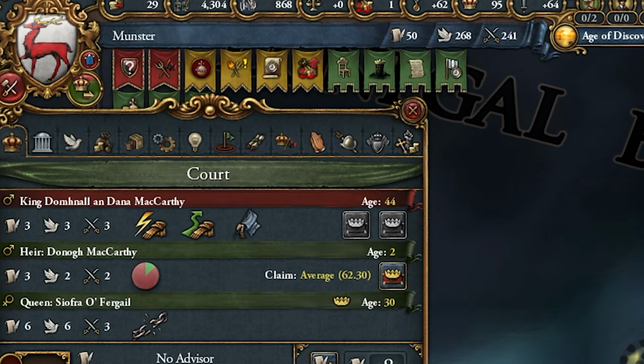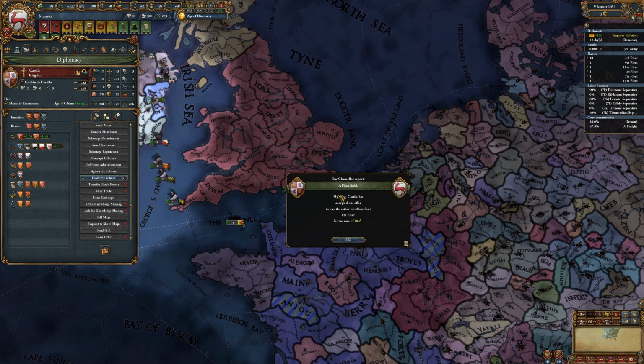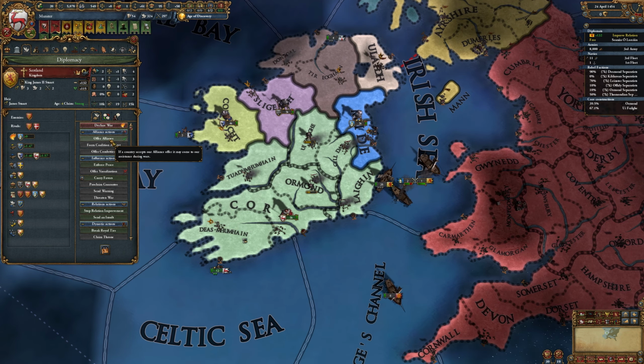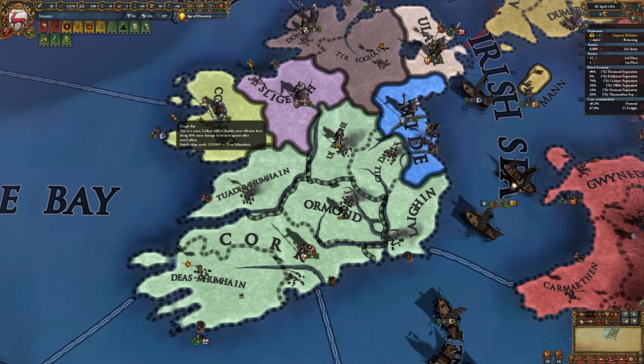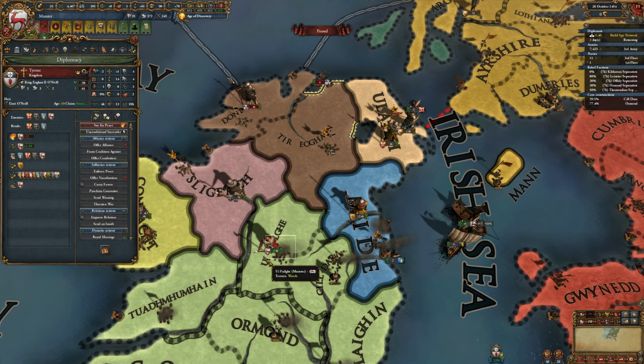Cool, our faction leader now gives +1 shock and maneuver. A good tip to bear in mind is anytime you're running low on money, just sell some ships. And we are able to secure that alliance with Scotland. That's not going to last for very long, but it's still going to be very useful for us. Alright, that's enough diplomacy for now.